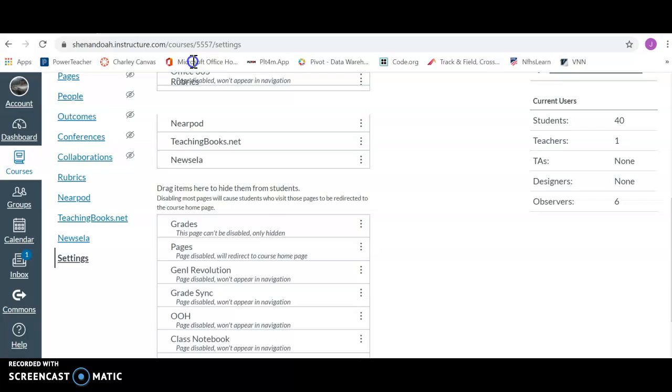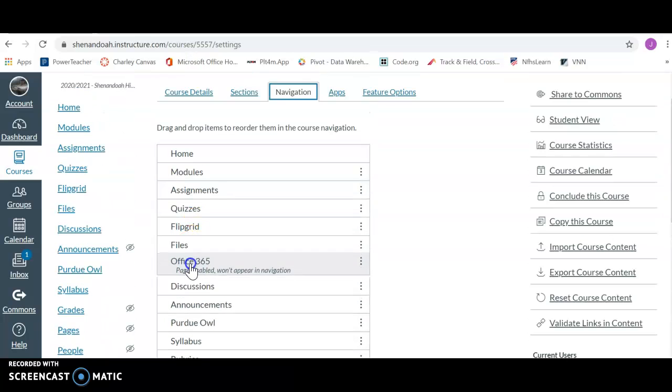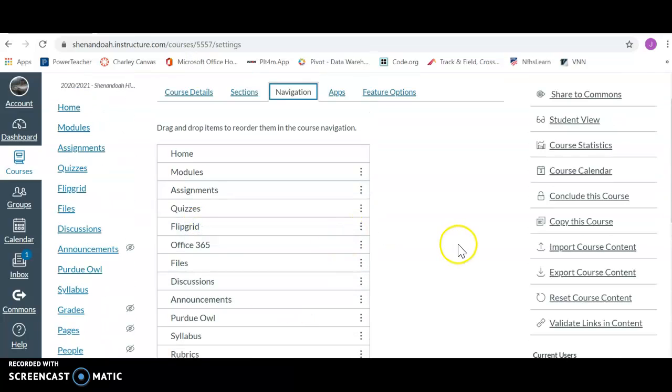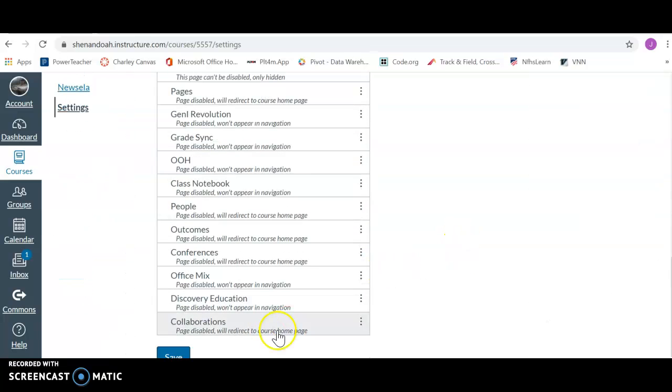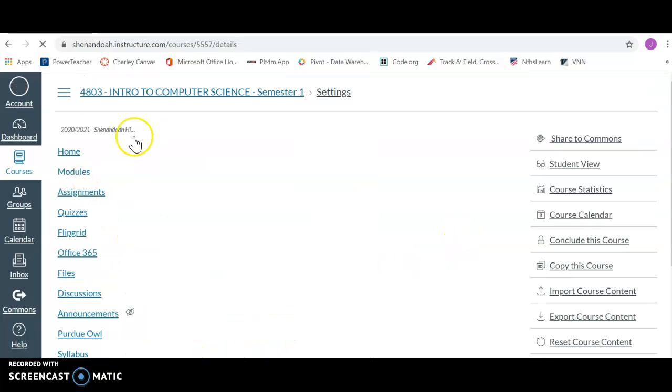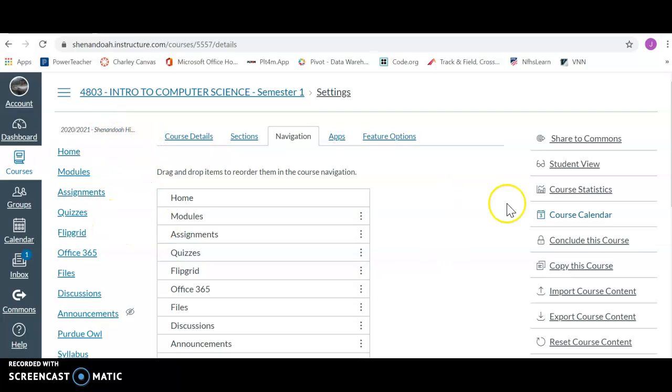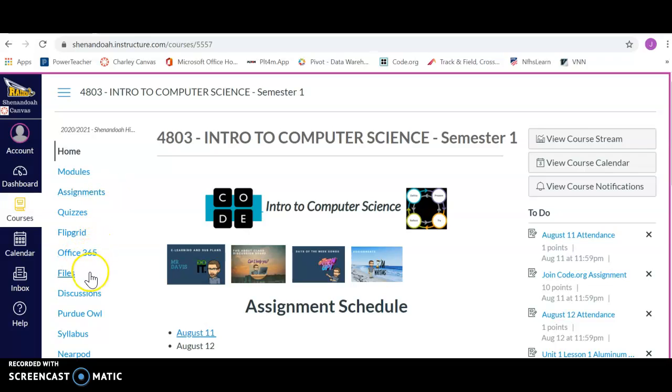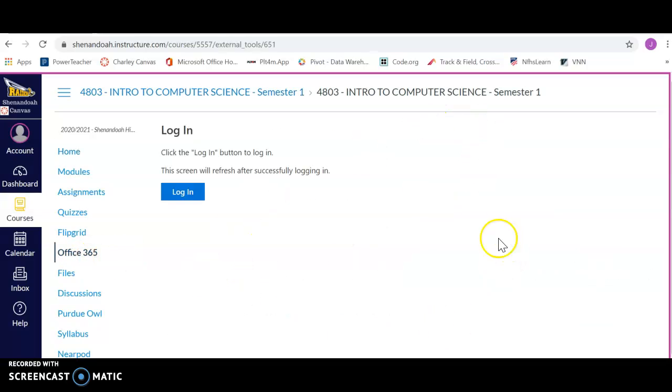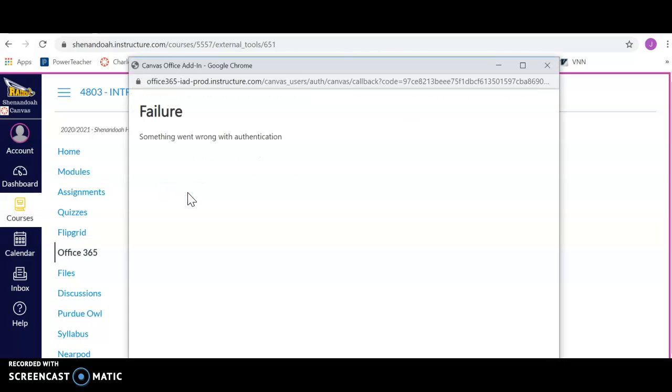So because when you try to open those files that your teachers share with you through there, let me pull it back up here, I'll put it up where you can see it. So it's not connecting because it wants to download those external files straight to your OneDrive, and it'll save it so that then it will submit correctly. All right, so let's go back to the student view, and then you can see the Office 365 is here. So you're going to click on it, and it should bring you to a sign-in screen and log in using your school email and your password, and it will log you in.